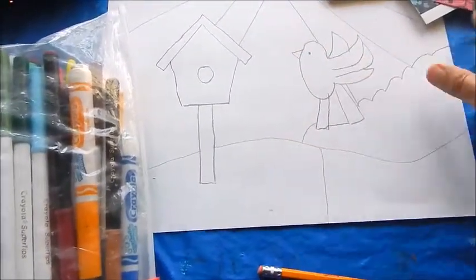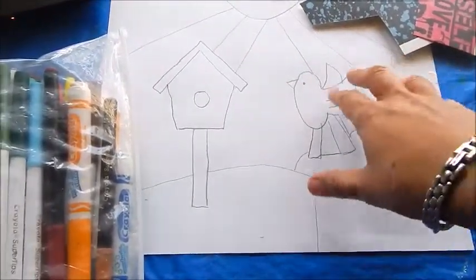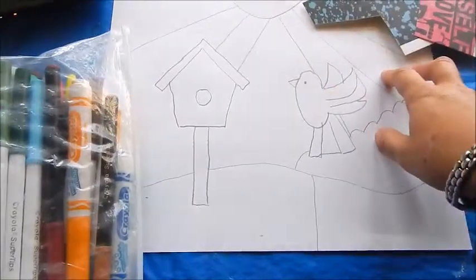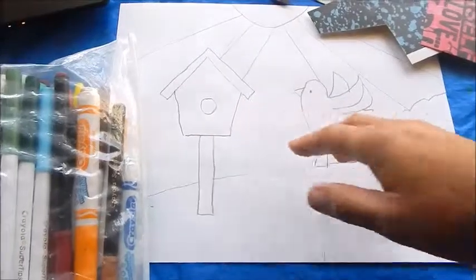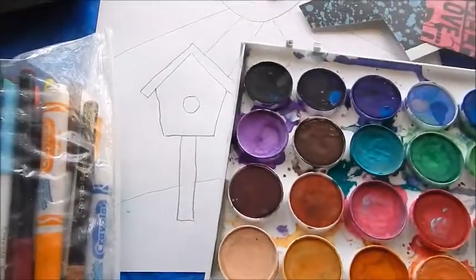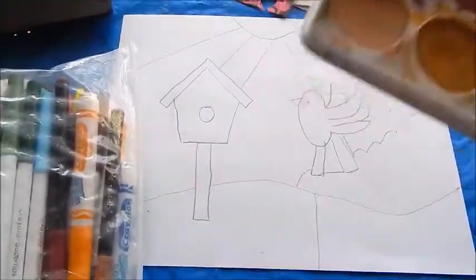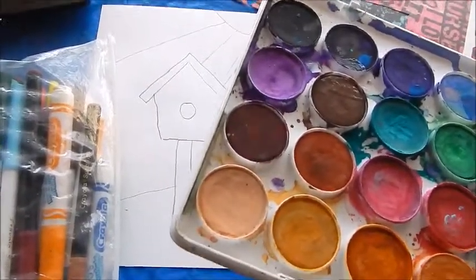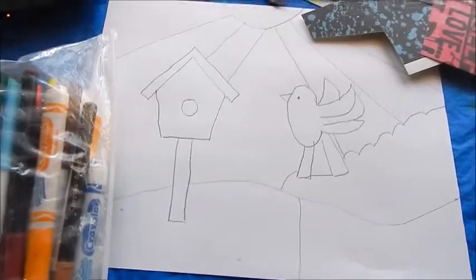Then lots of markers. I would just have the students go to town where they're going to be taking little strips and filling it in with the paper. Putting some of it in the sun, some in the meadow area, some onto the birdhouse, as well as mixing marker in. You can always add in watercolor paint, just depending on when your last project was and what kind of materials you used because kids can tend to get a little bit bored of using the same materials all the time. So I really like to mix it up.